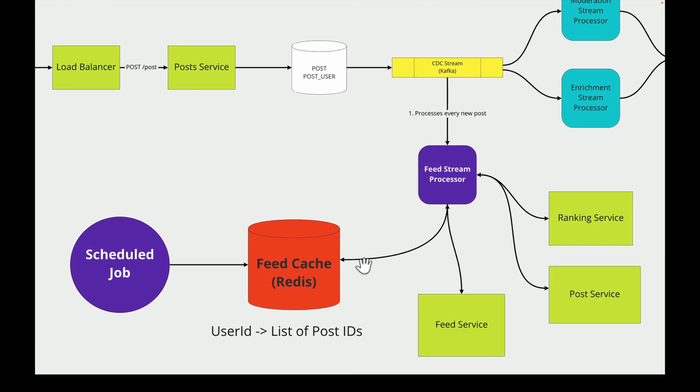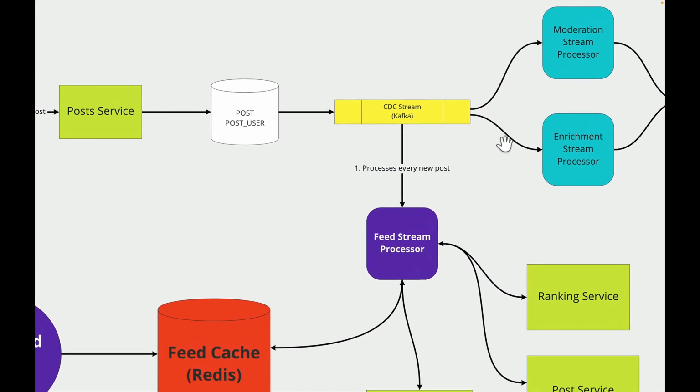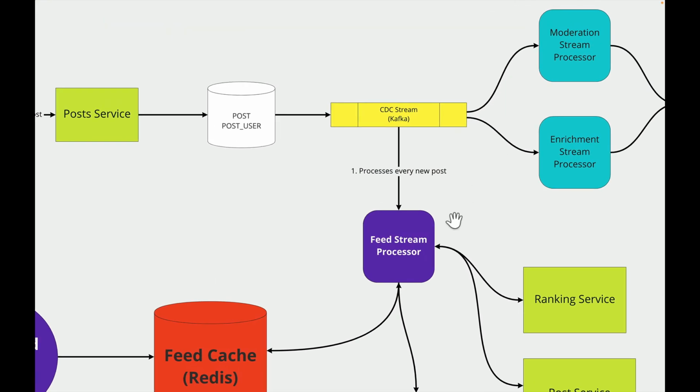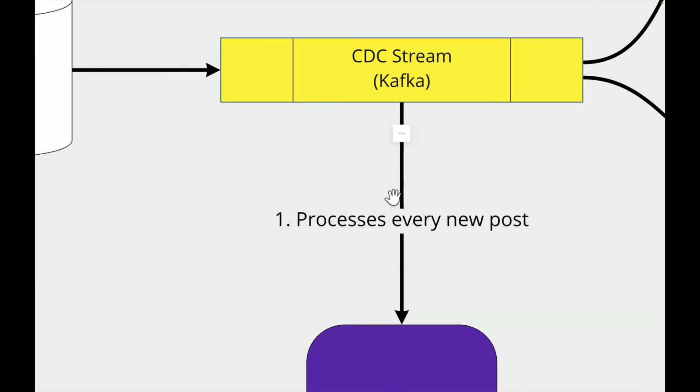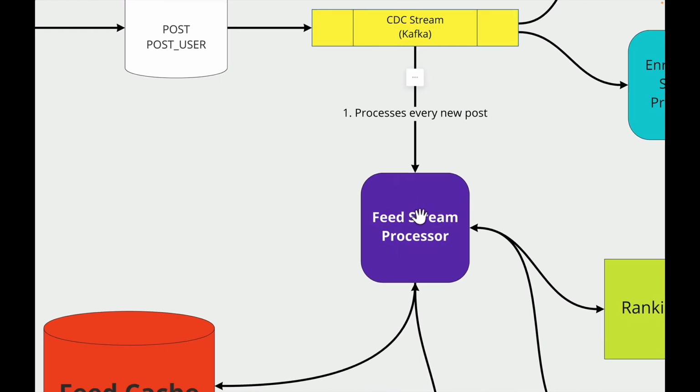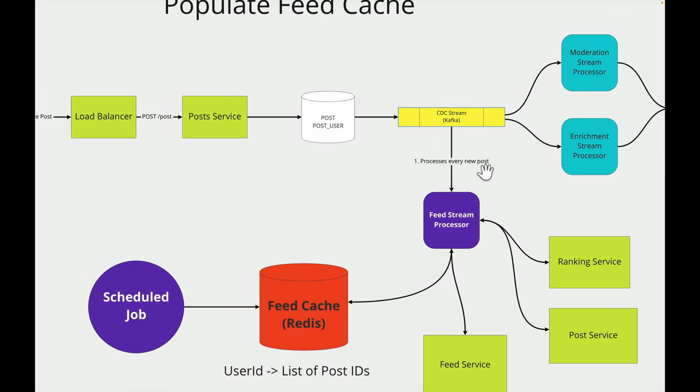Now you add another bit to it, which is this new feed stream processor. This is, of course, another processor, so you can have a bunch of workers listening to this CDC stream and accepting a payload for every single post that has been created. For every post that has been created, you get a message in the CDC stream here. In this case I have one worker, but of course you're going to have multiple copies of this processor running. Your worker can independently pick up these posts from the CDC stream.